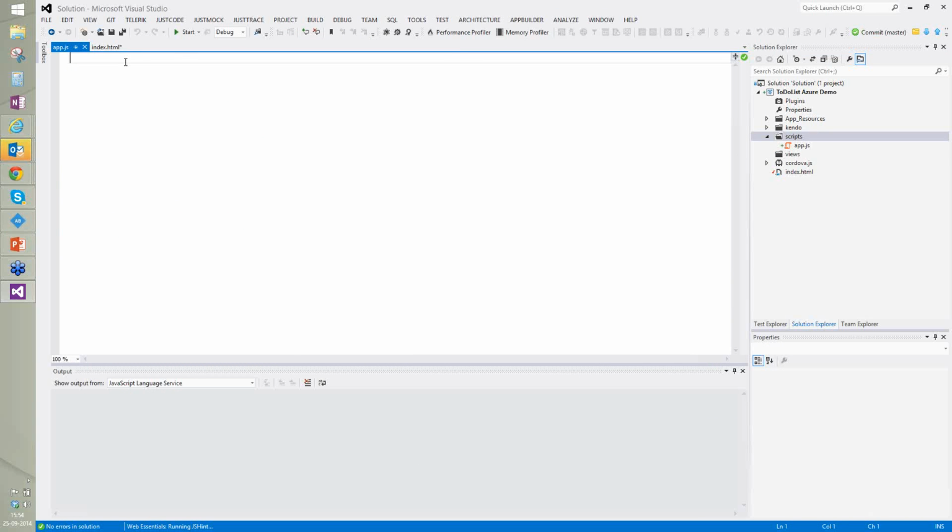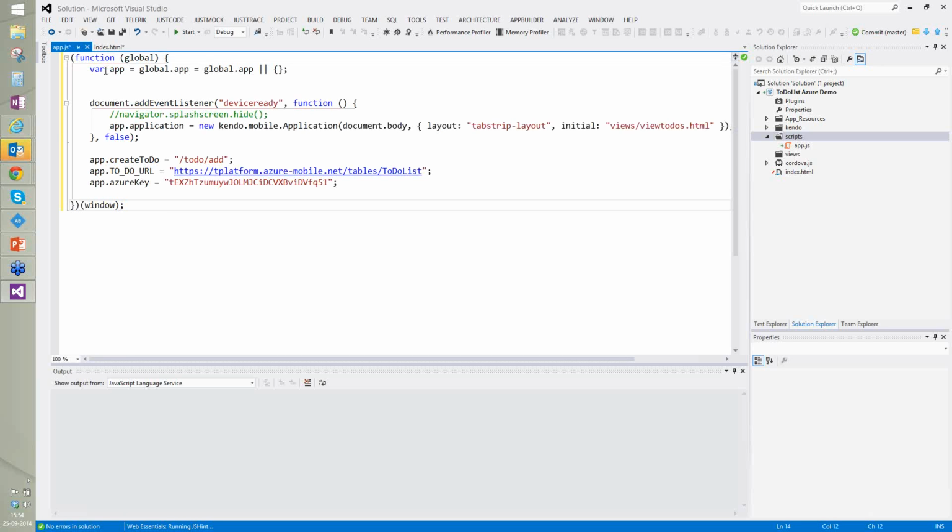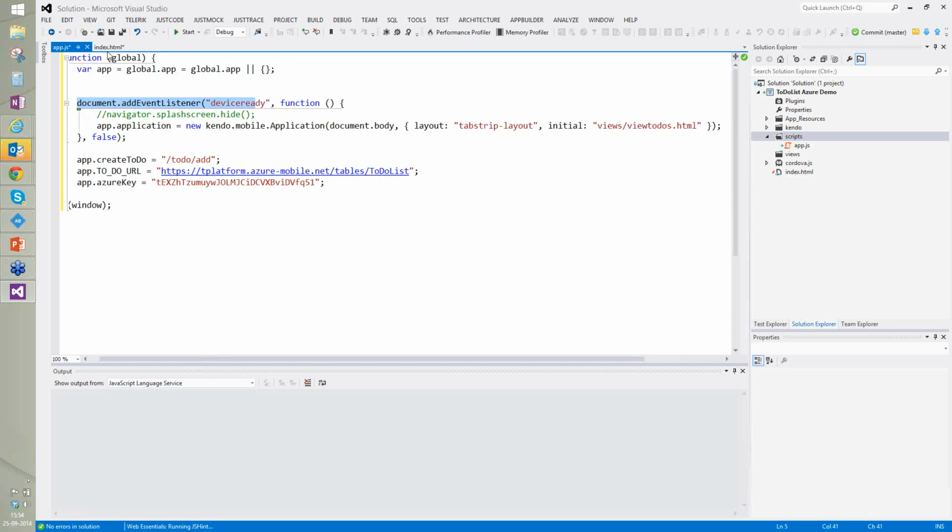So I have some prepared code. You will notice it's going to be extremely simple, but all I'm really doing is I have a self-invoked function here, and in the self-invoked function, I am simply using the device ready function, and the key task that I'm doing here is actually app.application, and I'm just saying instantiate a new mobile or Kendo mobile application on the document.body.